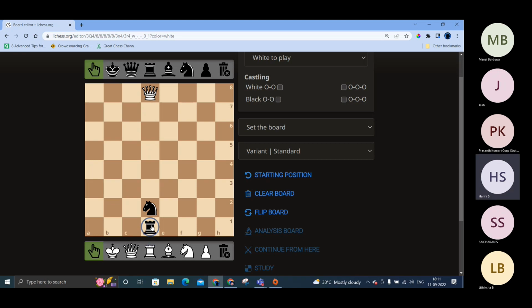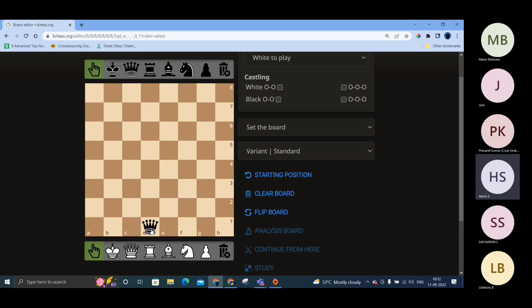Now the rook is no more under attack. Or else, like we saw earlier, you capture the attacker if it is possible. This is attacking the queen, so black should just capture it if possible. Now it is possible because the rook which was giving the attack is away, so the queen can capture. Now the queen is away from the attack.